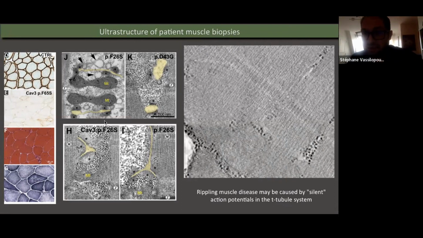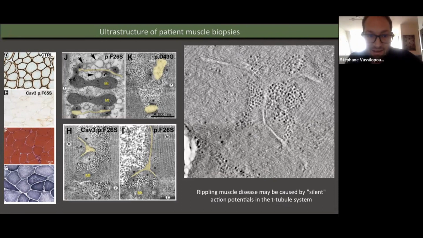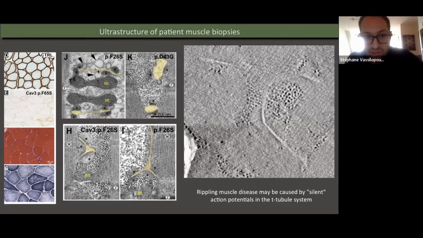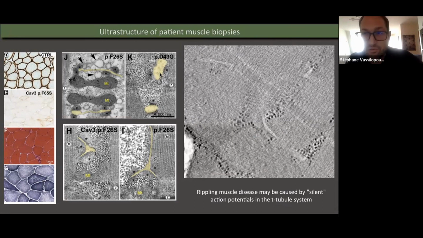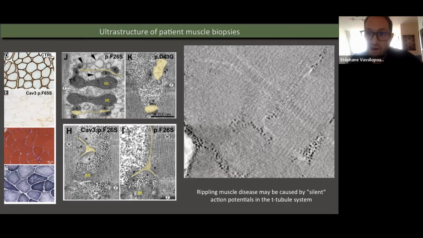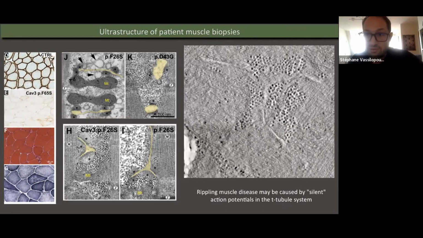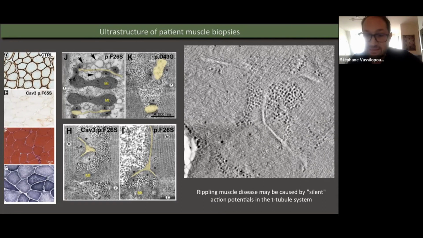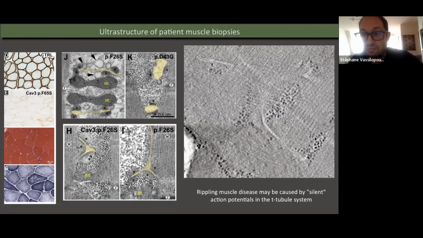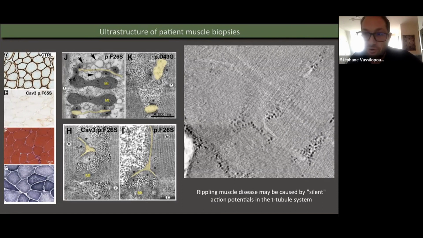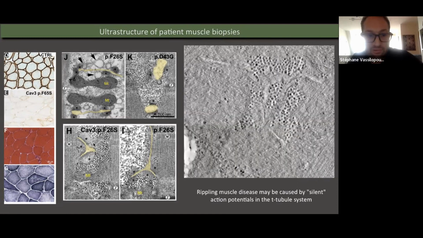What we've noticed is that with the caveolinopathy patients, we often have dilated longitudinally organized tubules. They are a little bit larger than what they should be in the control situation. But what was more interesting is that in some rare instances, you see these T-tubules which are bifurcating. So instead of forming a line, they are forming these Y-shaped structures. And these are two of the examples you see here.